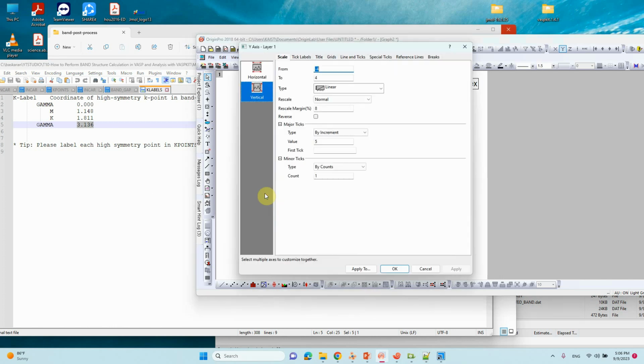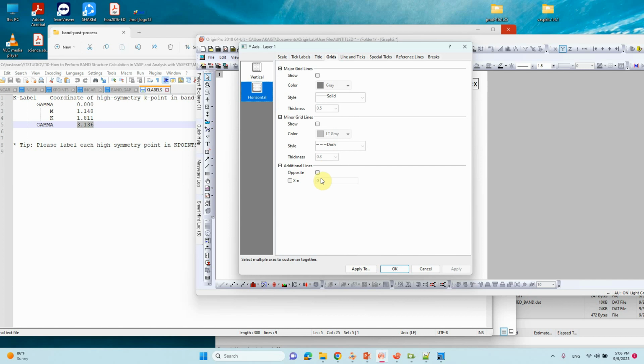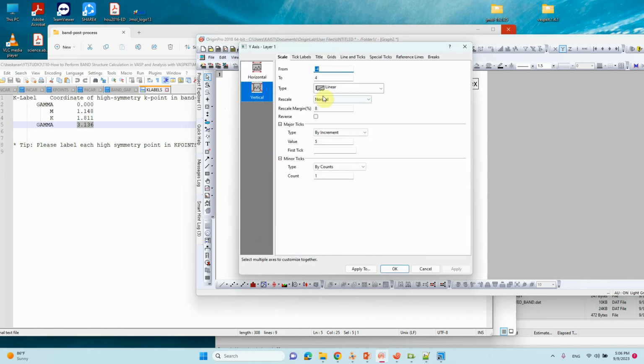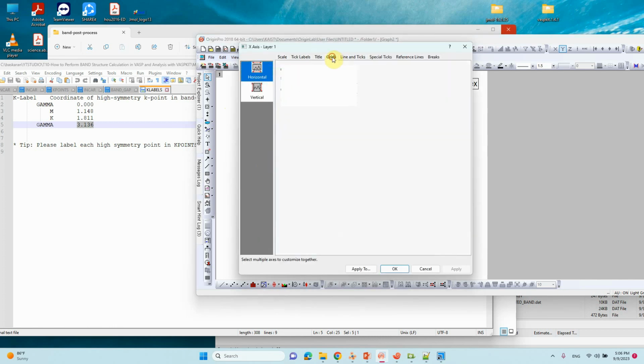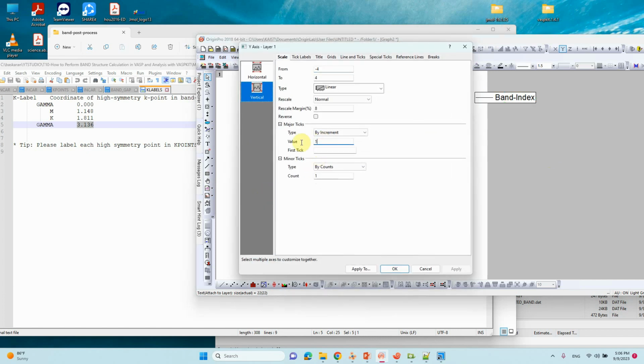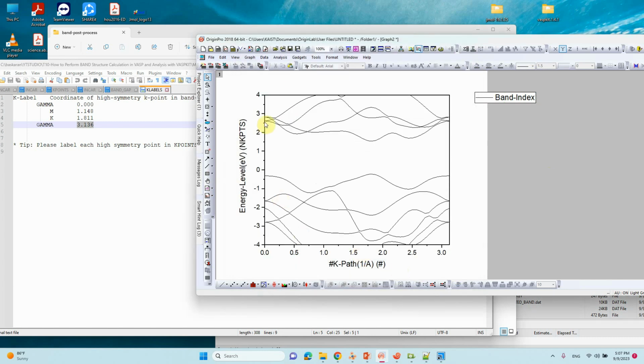You can also make it grids. So we made the grid. We can also put the increment as 1, on 0 to 4, as we have mentioned. Now we need to mark this MK line.